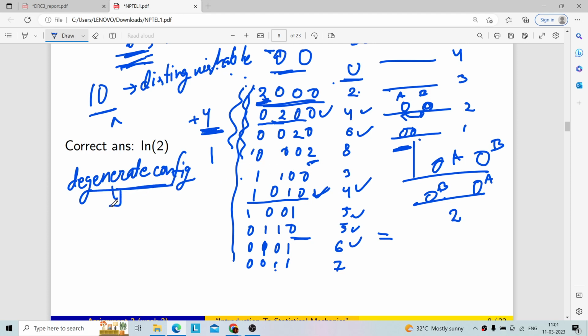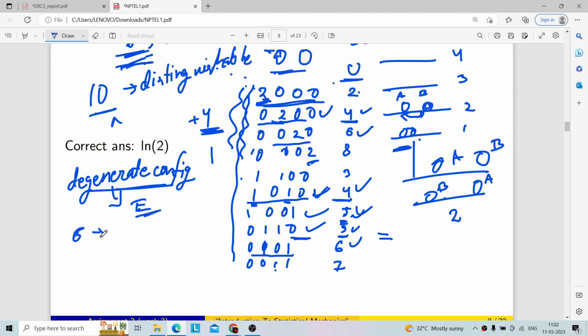That means they have the same energy but different configurations. I can put 2 particles in the second state, or I can put 1 particle in the first state and 1 in the third state, and I'll have the same energy. Similarly, for total internal energy 5, I have 2 configurations, meaning these 2 states are degenerate. Similarly, for this state and this state, their energies are the same, so these 2 are also degenerate. Let's assume only the indistinguishable case here, then I'll go for the distinguishable case.